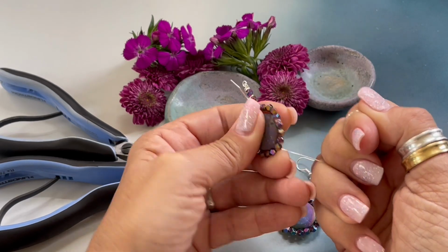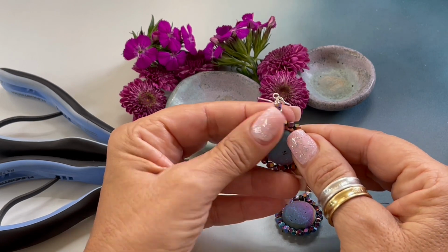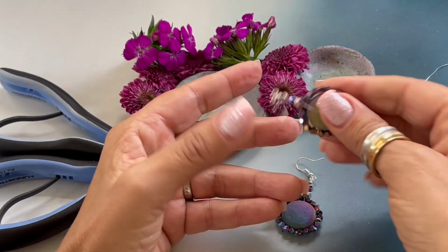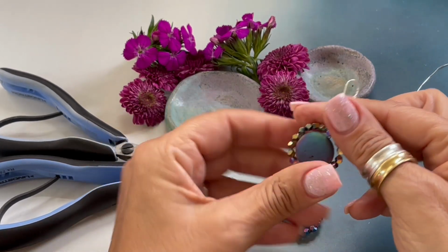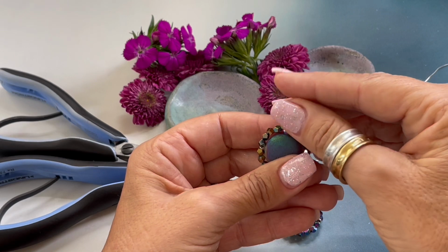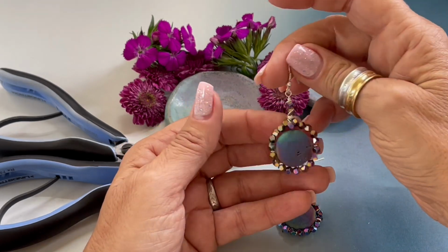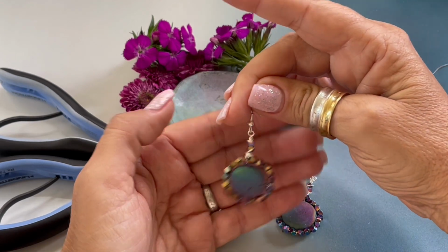And then we're going to bring that wire down to right about there. And we're going to pull that wire nice and tight. And I'm moving my bead down a little bit. And we're going to come back over. We're going to trim off that little end. And then I'm just going to make a slight bend in the wire and then kind of adjust this little bead. And now you can see that our earring is stabilized. It does have the wire showing in the back, but the movement of these earrings won't show the back.